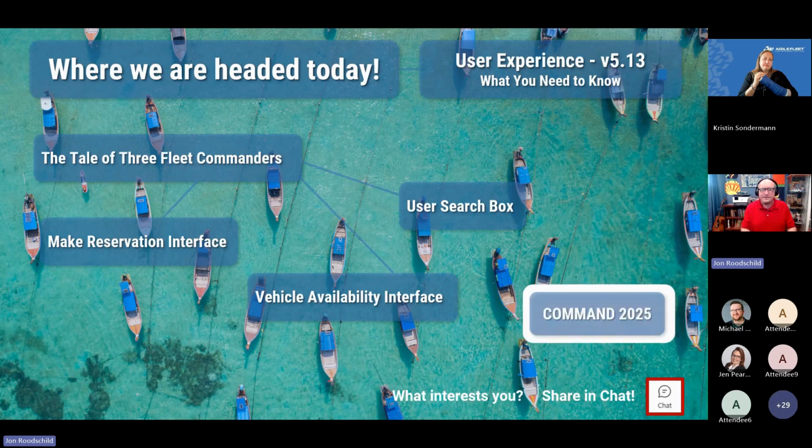And then also, as time allows, we're going to tell you a little bit more about Command, the history of Command, because it's coming up. Command 2025 is coming up in October. There's still time for y'all, if you've not registered, to join us at that event. So with that all being said, let's go ahead and start our journey.